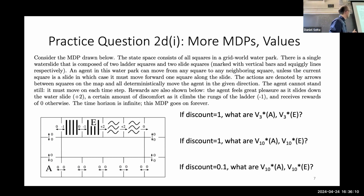The way to think about that is that these arrows show the valid actions. If you're here, because there's an arrow here and here, you can go either direction. But if you're over here, then the only option is to keep going right. If you're here, you could go left, maybe you were going to go on the water slide but got scared, so now you go back. This is the top of the ladder. You can go left or you can take the slide, in which case the next action must be to go right, and then the next one must be to go right again.